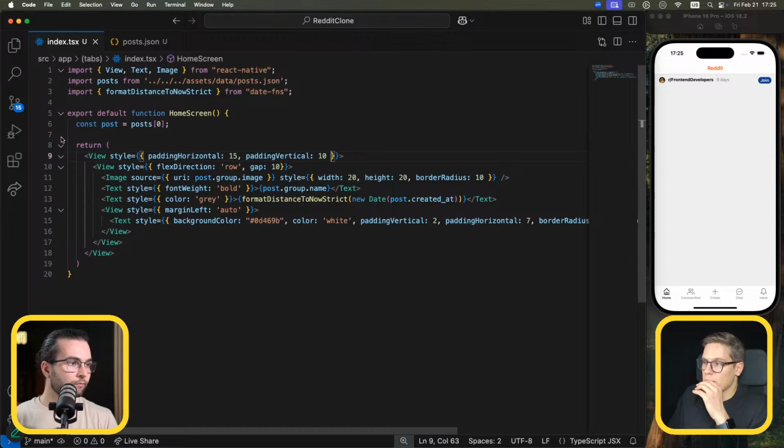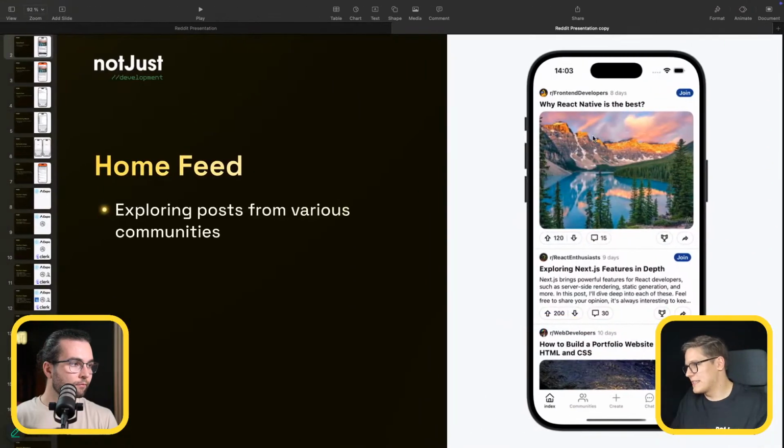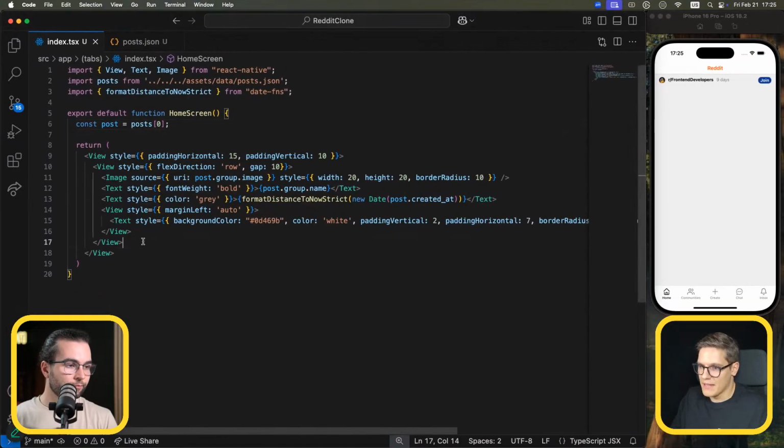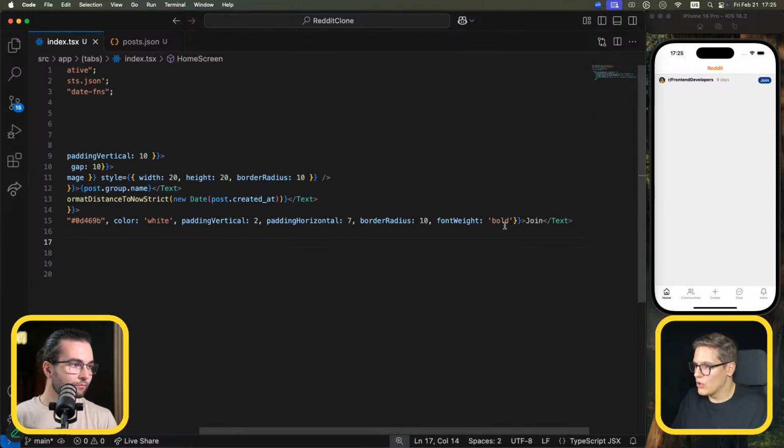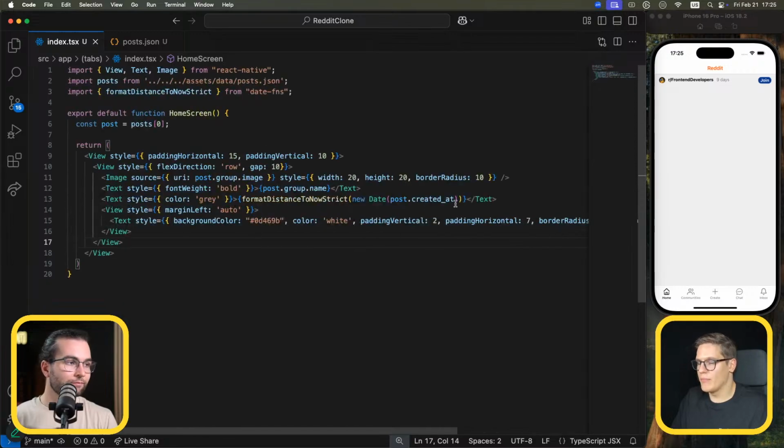So yes, we have the top part. Now we can start moving down. So what else do we need to display? Okay, we need to display the title. And maybe I'll show you one more thing, because as you can see, these styles here are very long. It actually even goes out of the screen, our join main part.